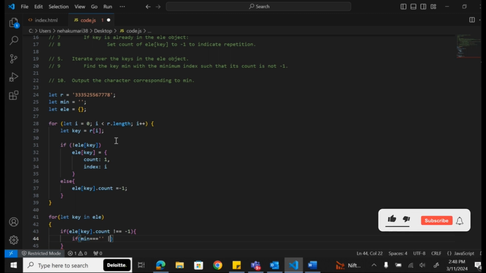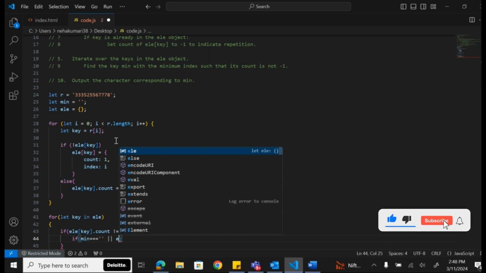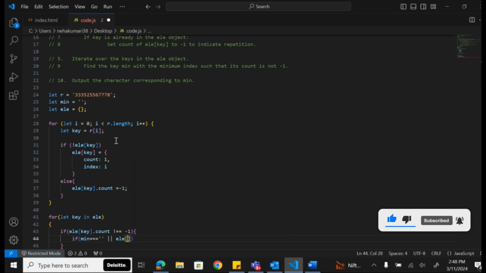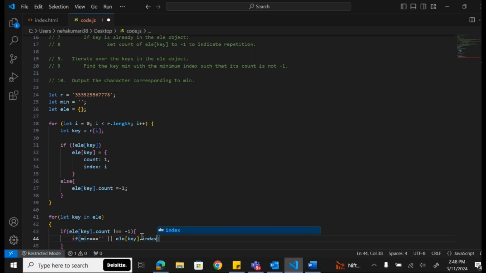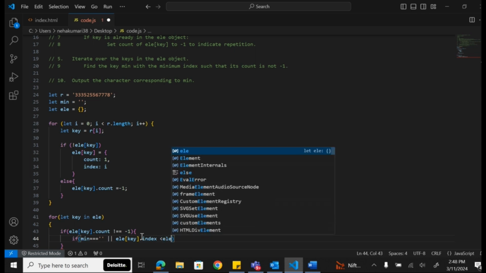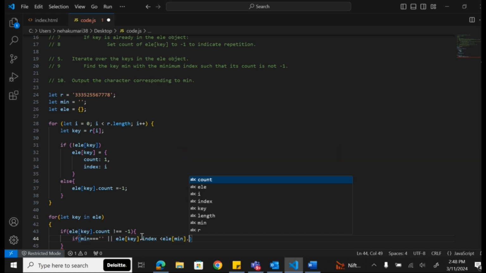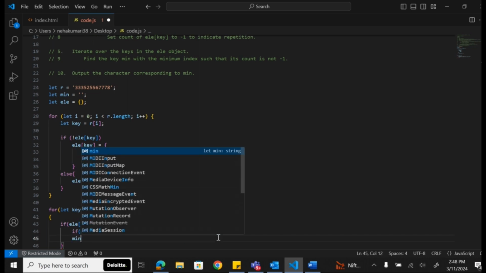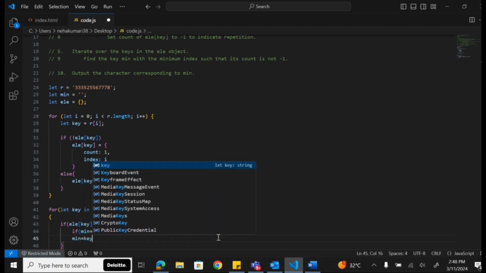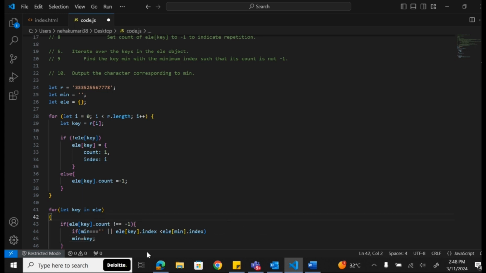And let me do or if element of key dot index is smaller than element of minimum dot index, in this case minimum equals key.